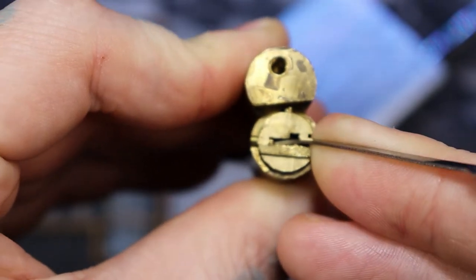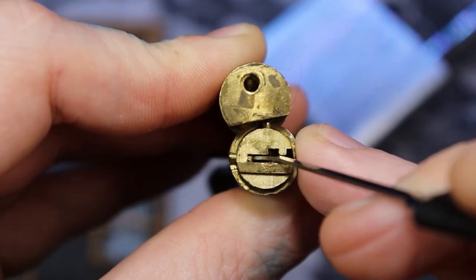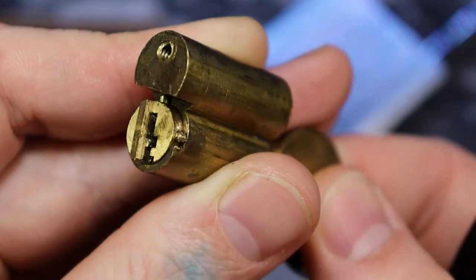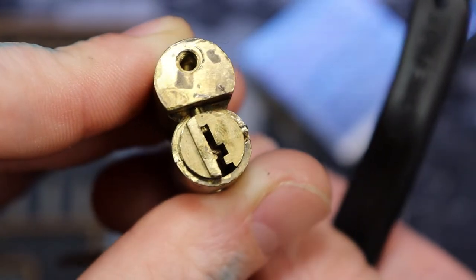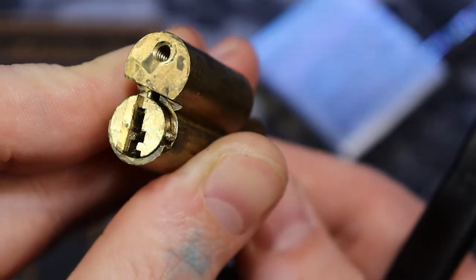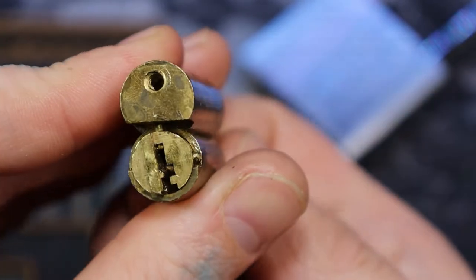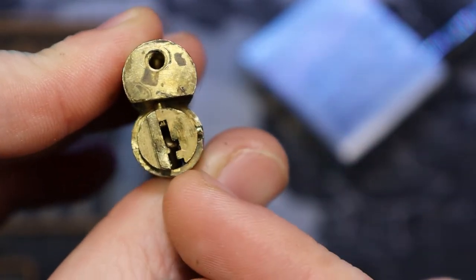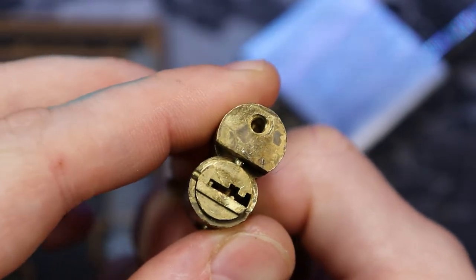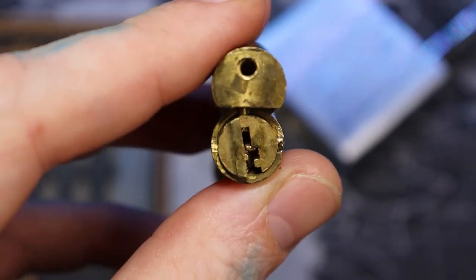Sorry about the focus. I can kind of push that one out to the side there, so I can get this one out — I've already got it to move a little bit. But this one right here actually just goes straight into the core; it's not protruding inside the core at all. So what I'm going to do is shave this one off, because that top pin will still block it. If I go this way it will still block it from going all the way to where the pins might drop out the bottom. So I'm going to take this pin out, shave that one off the side, and cut it that way. Be right back.